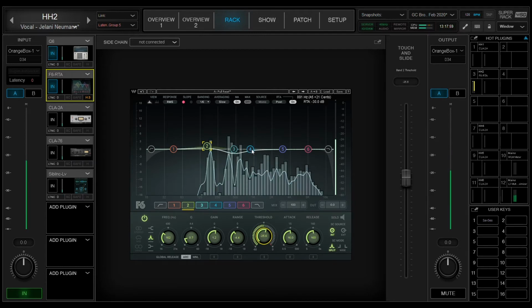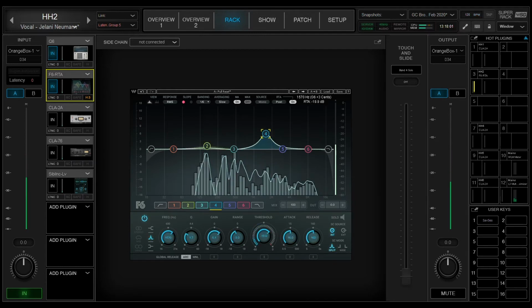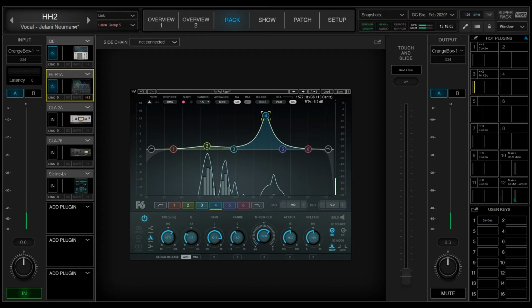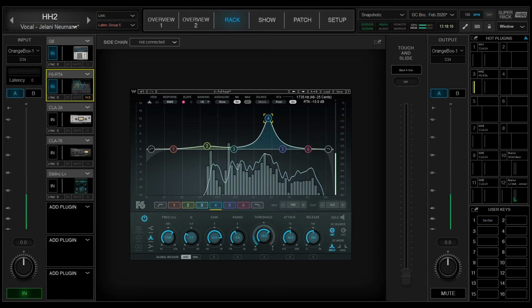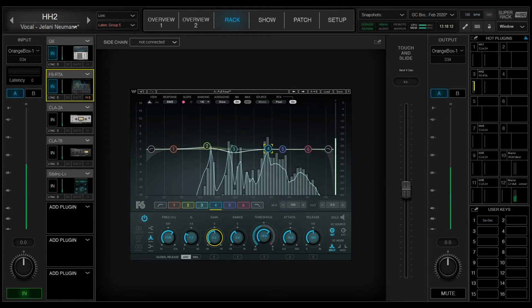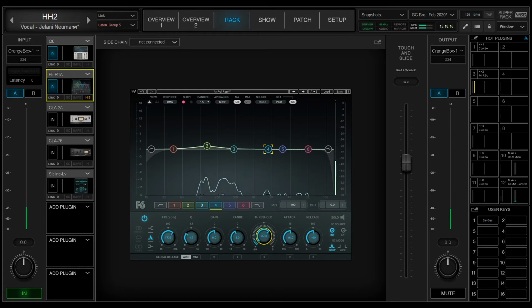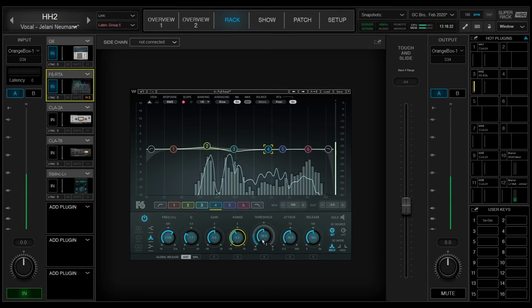And then he also has a slightly harsher frequency up here. I think it's up here somewhere. So it's roughly right there. We're going to set that back to 0. And start to just tame that just a little bit.